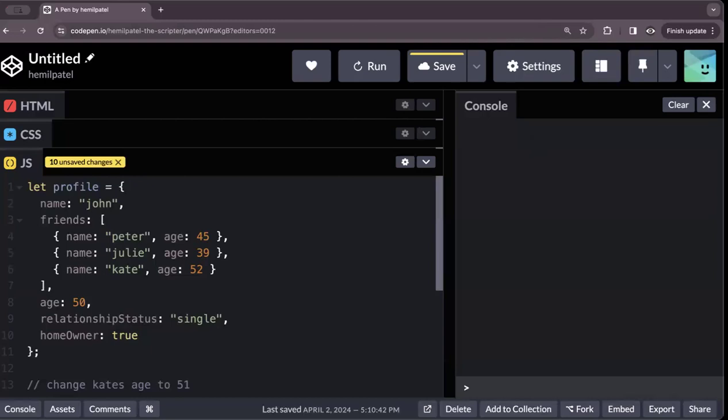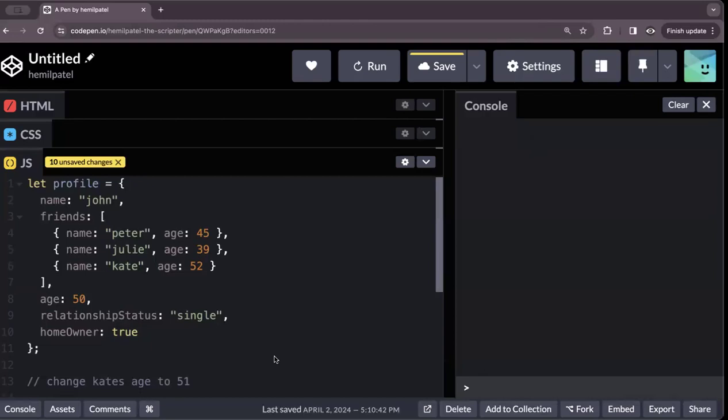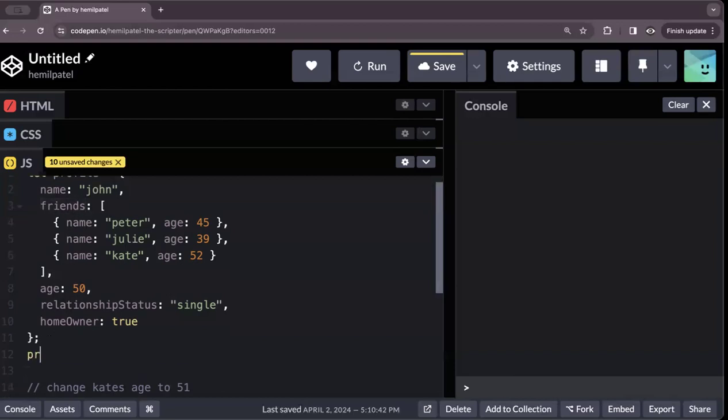And then maybe I'll give you another one after this. Okay. So again, think of it this way. First of all, I want to reach here, right? Which means I need to first find the friends. We already know how to find the friends. Profile dot friends. Okay. By console log, I would get this array.